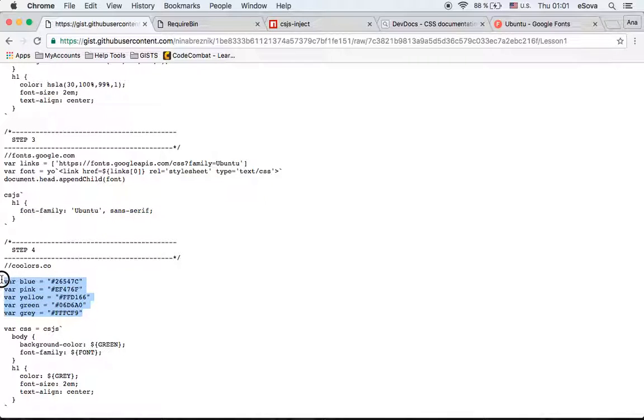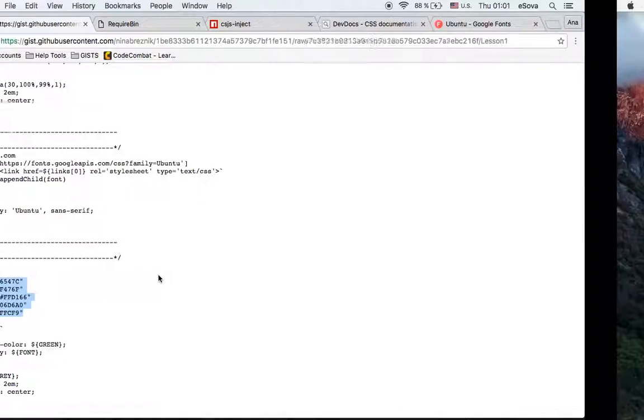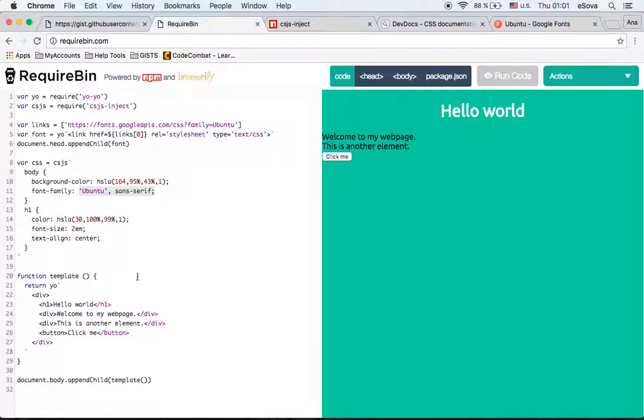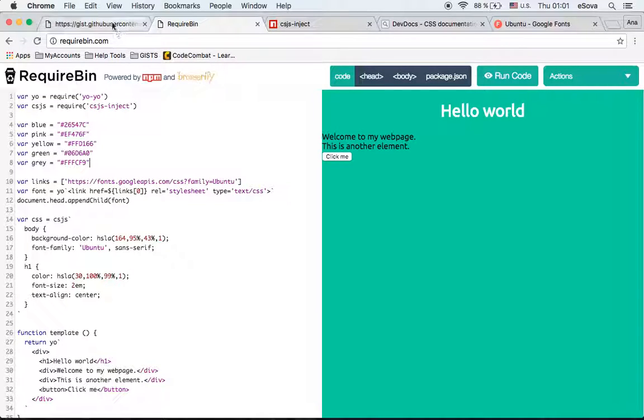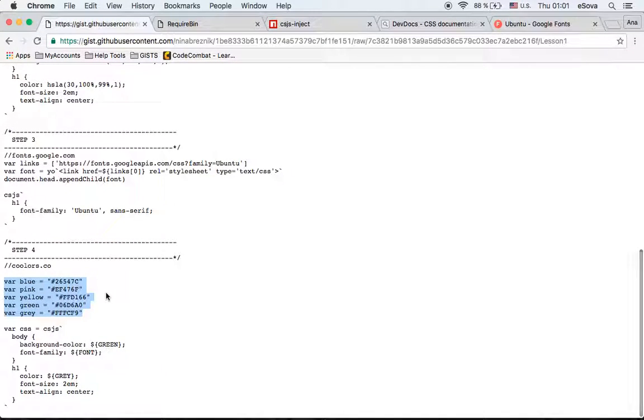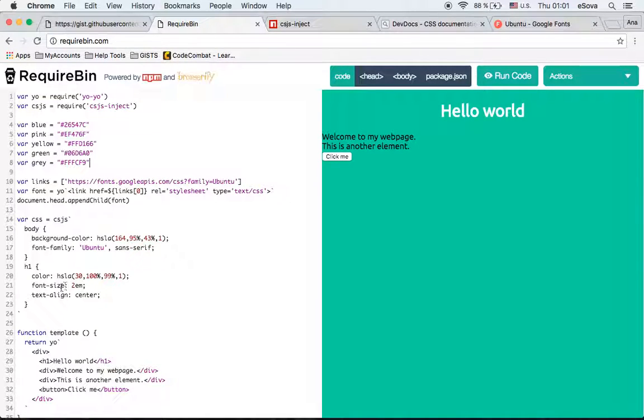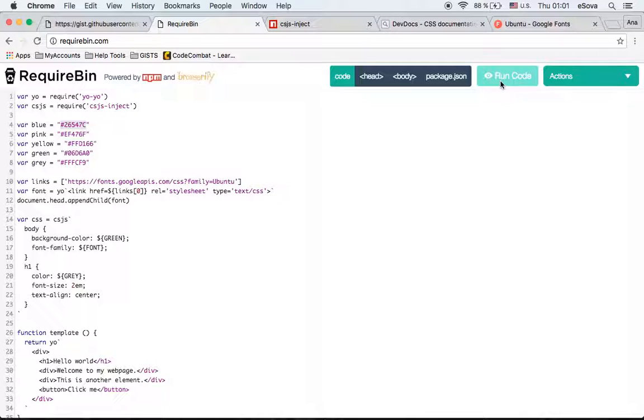Okay, we are ready to make the last step. We can use the colors. So we will add the colors here and we will use them in our CSS. As you could see, we can use different types of naming colors. So let's check it out now.